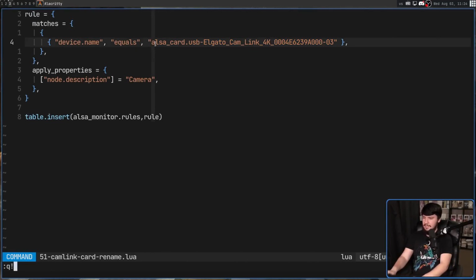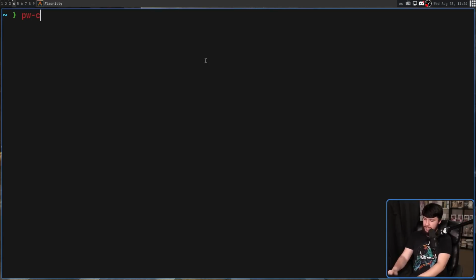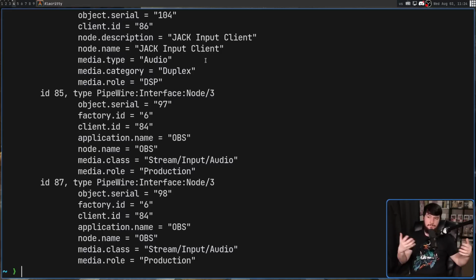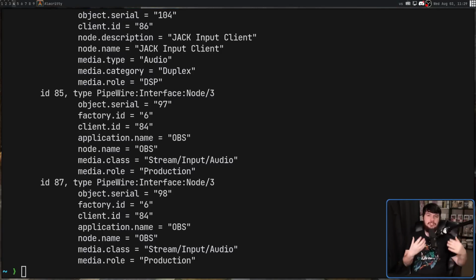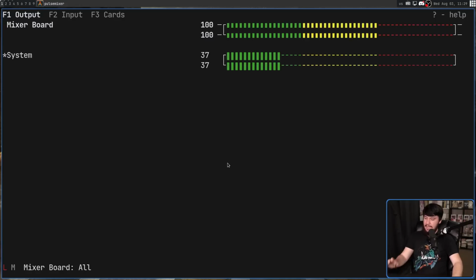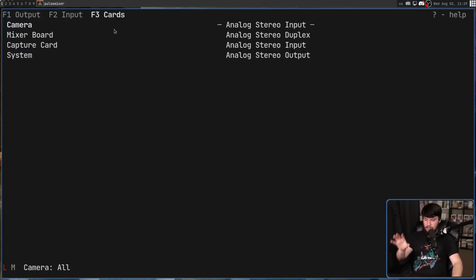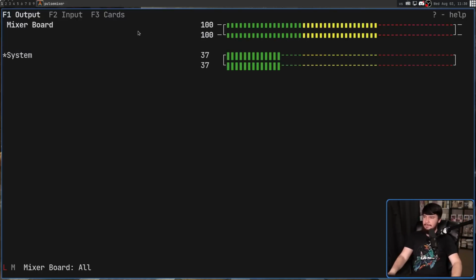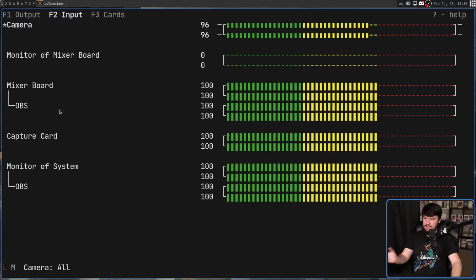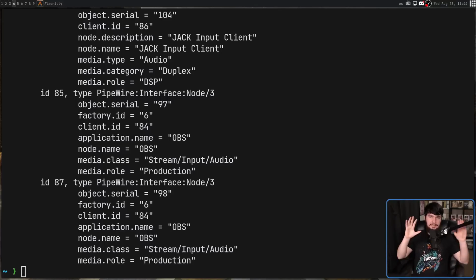The way that we find this out is very simple. If we go and run pw-cli list-objects, and then either pass in device or node, it will go and list out a bunch of things on our system. Device is going to be any physical element, so the audio card in my system, my mixer board, my capture card. In my case, anything that shows up under the card section, whereas the nodes are going to be any of the logical audio elements, so the applications running on my system, the input for my mixer board, the output for my system, anything showing up in the output or the input section, including these things showing up as applications. That's all well and good, but this is still a text dump.